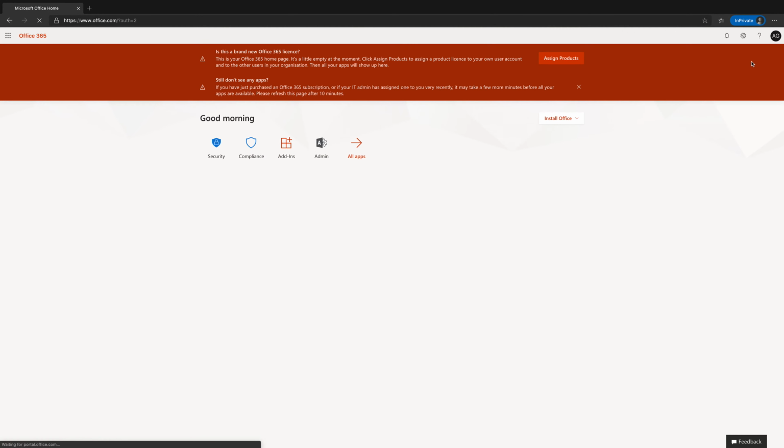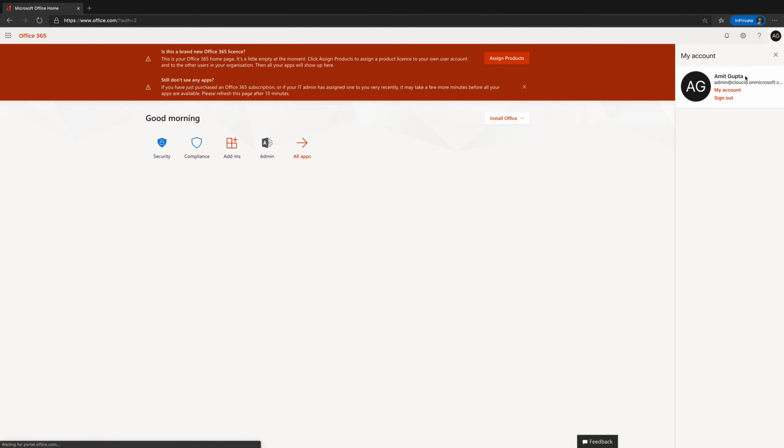Right now it shows my name, but the account name is called admin, because whenever your partner orders the account, it will show the name which he has entered as the billing name, and this is by default the account which Microsoft creates. This particular piece is the only thing we can customize while placing your order with Microsoft.